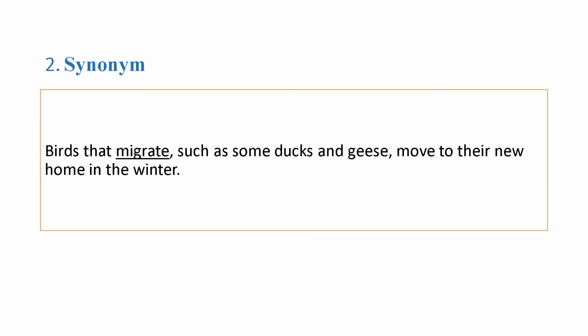Okay, let's take a look at the next type of context clue, which is a synonym. A synonym is a word that means the same as another word. This means the author may provide another word of similar meaning to the word that you don't know. So, when you see a word that you don't know, look around it for a word that you do know. You could substitute the word you know for the unknown word, and that generally makes sense. That's your clue.